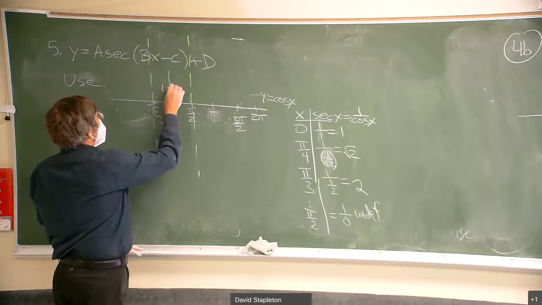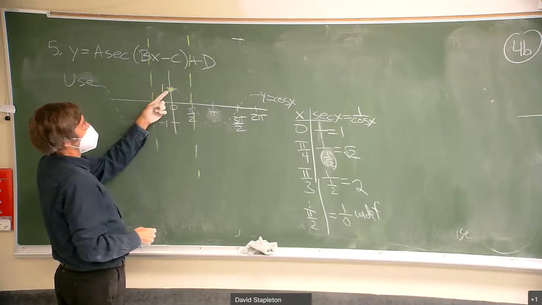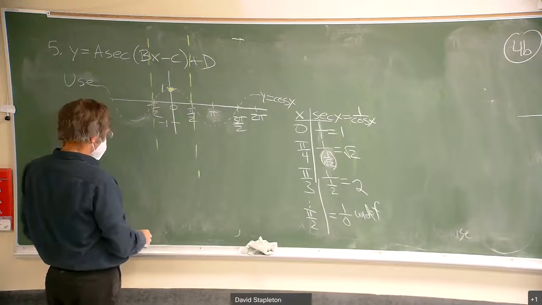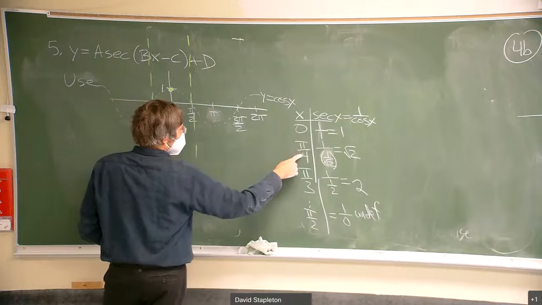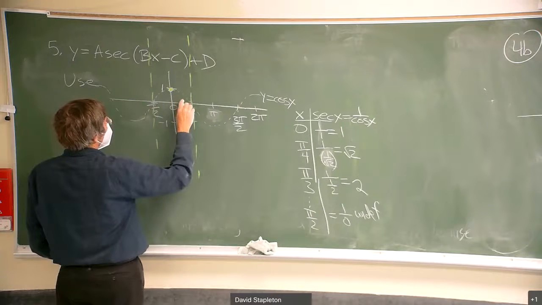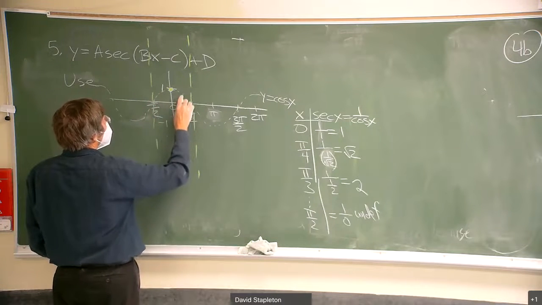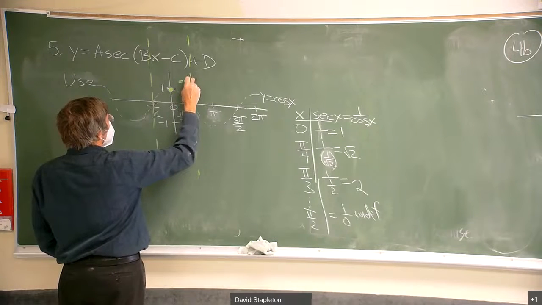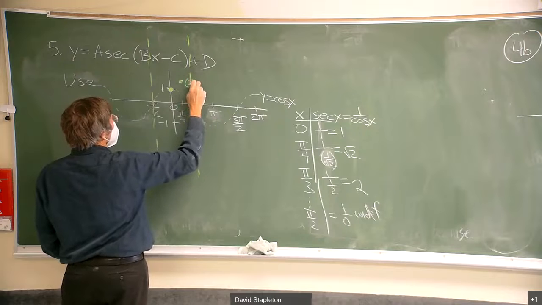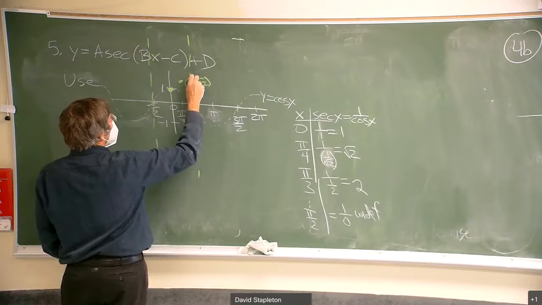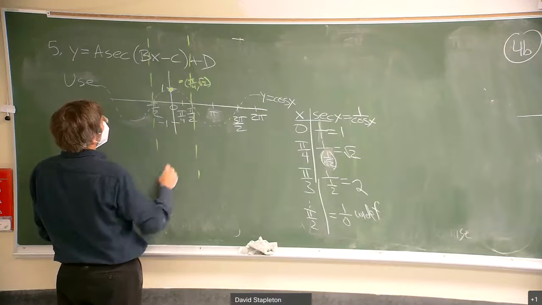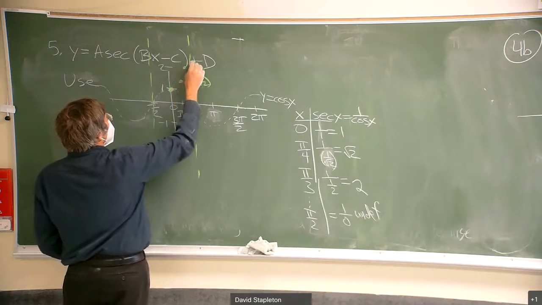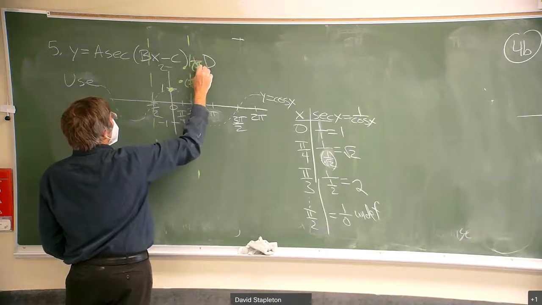But where cosine is 1, the reciprocal secant is 1, and it actually just touches the peak of the cosine function. So there's the point 0, 1 that we plotted. And then pi over 4, square root 2 will be somewhere in here, halfway in between, right? Pi over 4, we should be at square root 2, which is about 1.4 here. Pi over 4, square root 2. And then at pi over 3, we should be up to 2, twice this height, right? So up here at 2. Get the point, pi over 3, 2.